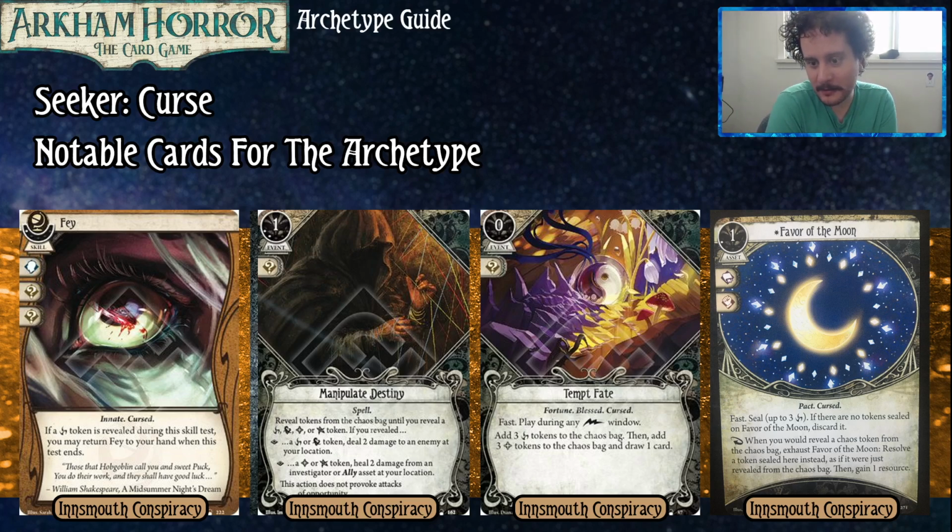Sorry. This one's just like, if you're playing a curse archetype, once you've got your engine up and running to put curse tokens in the bag, this is probably one of the first things you want to look at buying in order to make sure that the tokens are revealed when you want them to be.